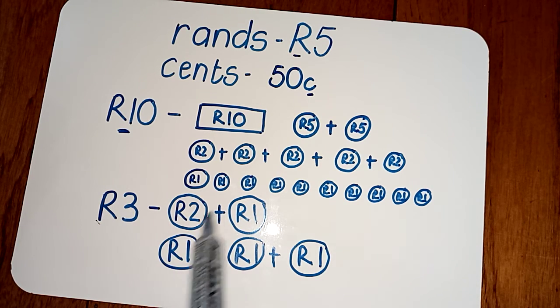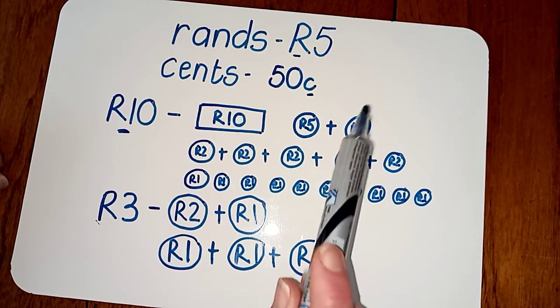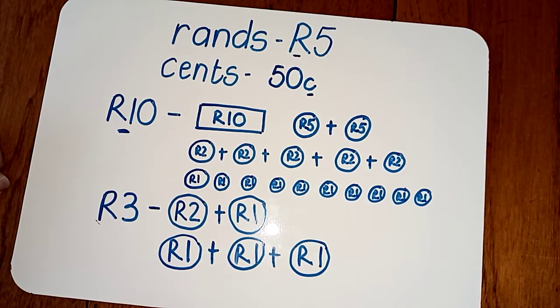And we can look at 9 rand, at 13 rand, and so on. So that's what we're going to do this week. So if you need to, you can have another look at this video and then you can try the exercise that we're going to look at today on your whiteboard, and then we'll mark it together.